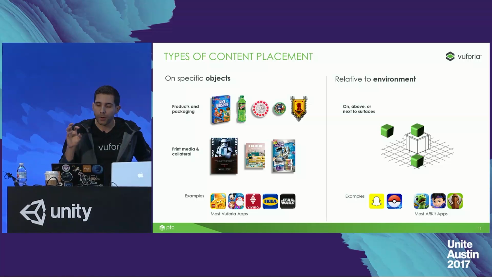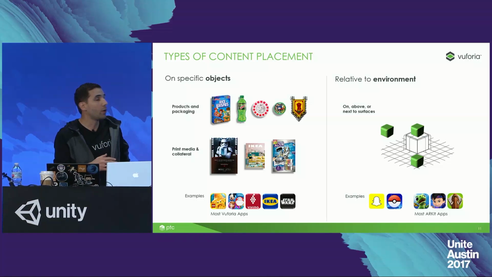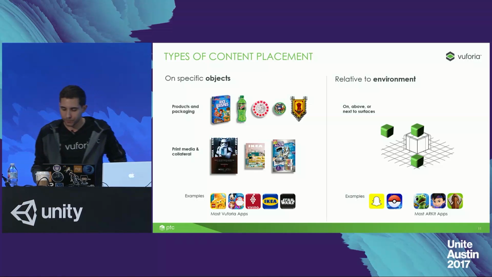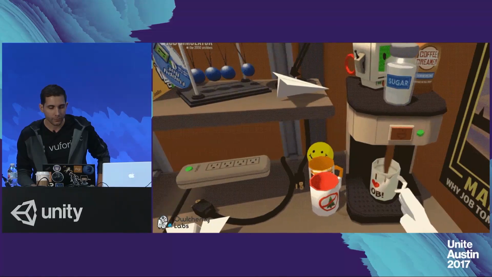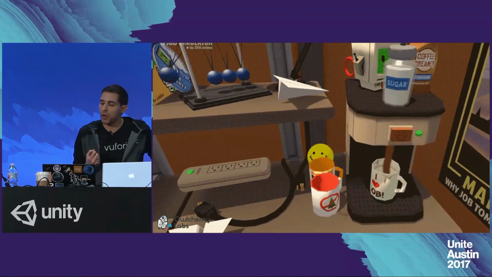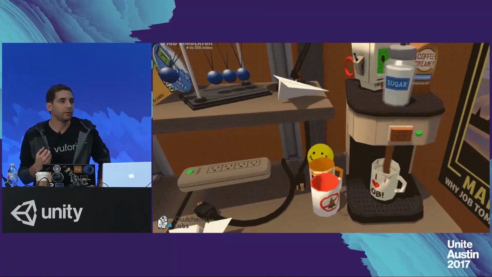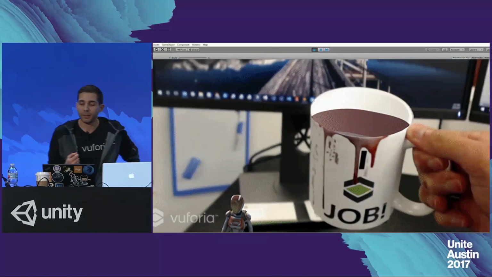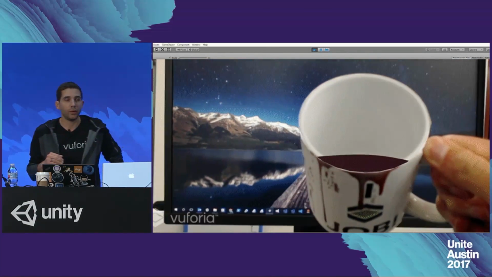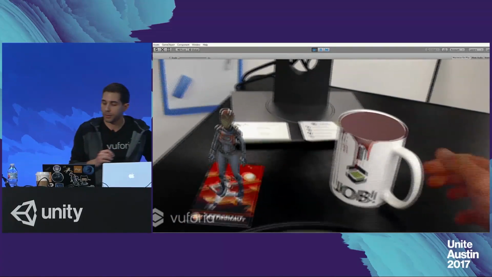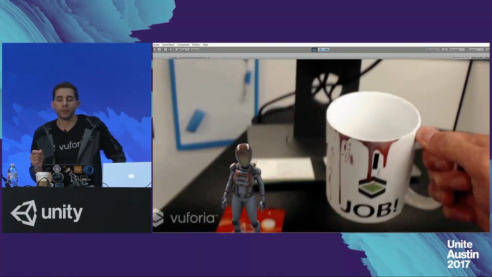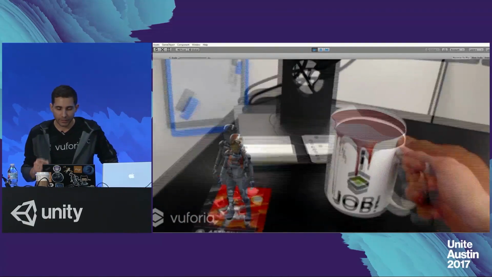Now, when we're talking about objects, so this talk here, we're going to really focus on objects. And when we're talking about objects, it's really important to talk about interactivity. VR developers today know that there are a lot of hard problems to deal with when dealing with interactivity in VR, with virtual objects. And in augmented reality, we have a whole new set of problems dealing with interactivity with real-world objects. If we really want to meet the player's expectations of affordance, we really need to be able to augment objects.